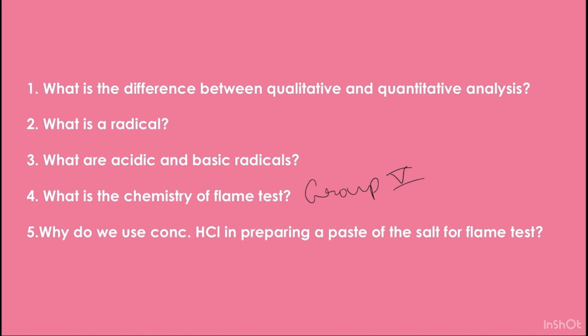Now what is very interesting here is that why you should make the paste in concentrated HCl always. Something very important. Because by doing so, you are converting the metal compound, the salt, metal salt, to a more volatile chloride form. Chlorides are more volatile. They convert to vapors easily. That's the meaning of being volatile. So it's easy to carry out flame test of chlorides. So we make the paste in concentrated HCl.